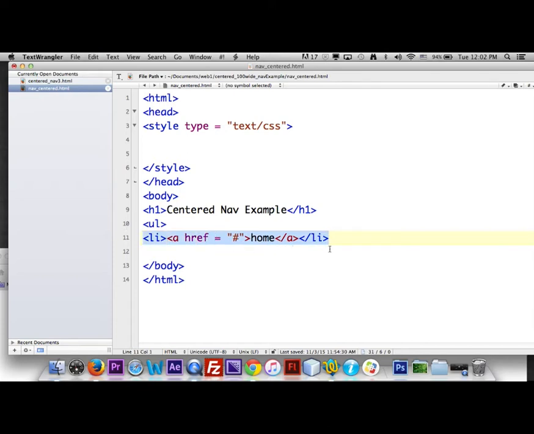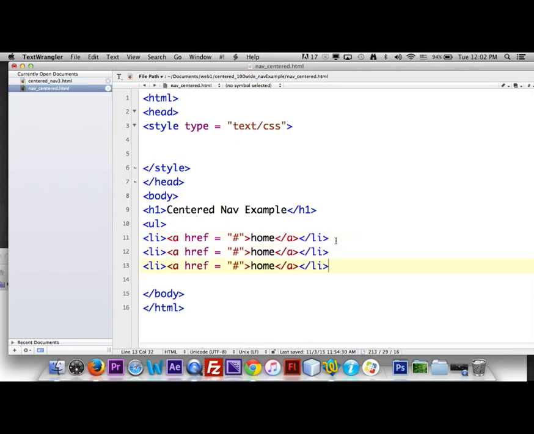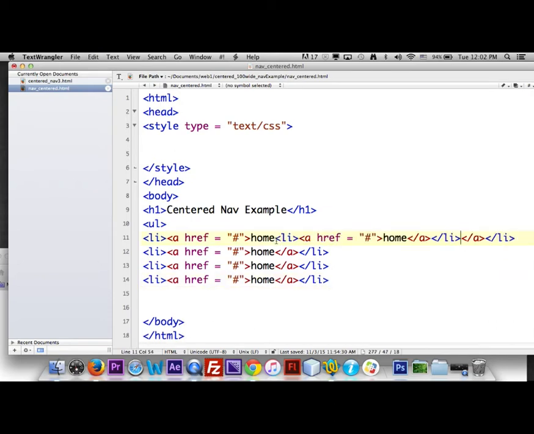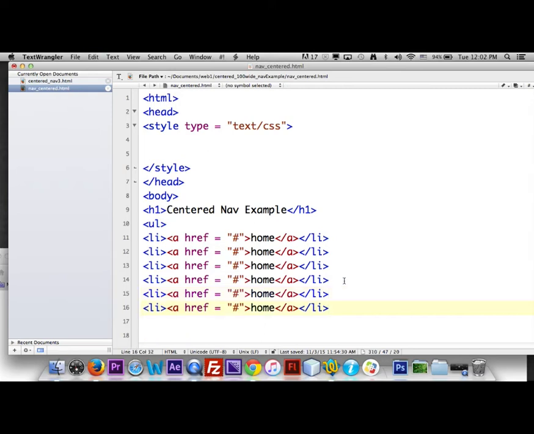So once you do that, we're going to copy it, and then we're going to paste it, Command V on a Mac or Control V on a PC. So let's do one more. Now, when I have those done, notice I did not close the UL tag. So we're all done with each list item. There are six now. And I'm going to close the UL tag and tell the computer we're done with the unordered list. So I'm going to save that.